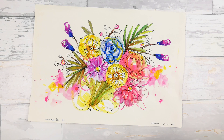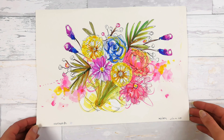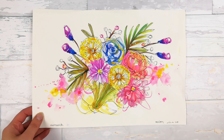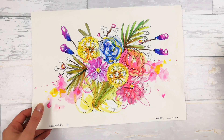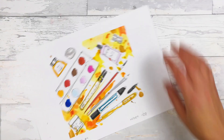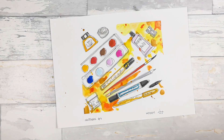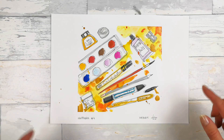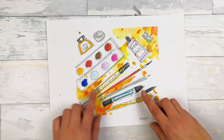This one is from my Ink to Bear challenge and I really like it. I used ink — it's not watercolor or other paint. These are inks from Windsor & Newton, and here you can see Ink to Bear number four, and the theme was hobby. So as you can see, these are art supplies.